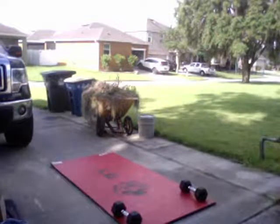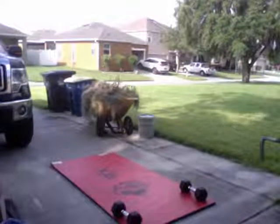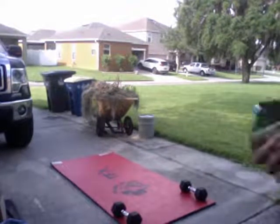Oh, my hamstrings are loose. I did the lunge crawl thing yesterday, and that hit every part of my leg. Yeah, that one looked pretty tough. It was fun. Looked like there was a good group on there. That was cool.